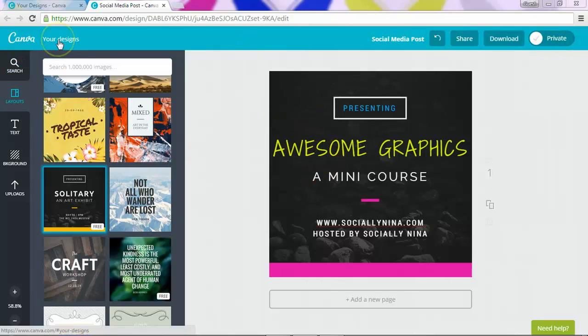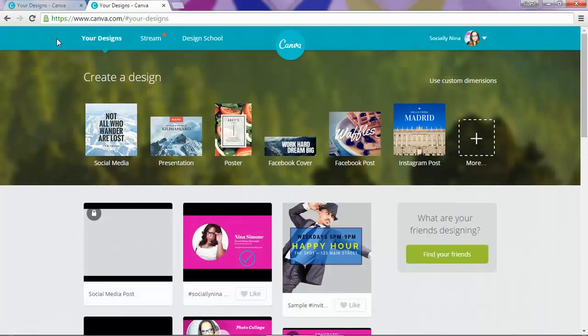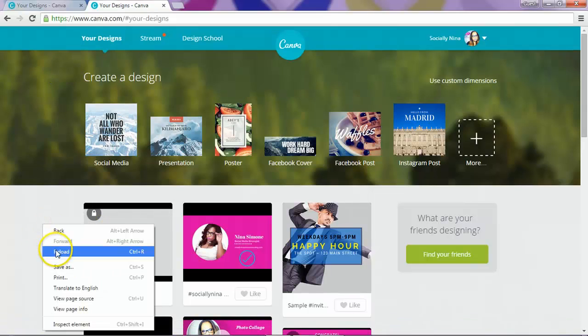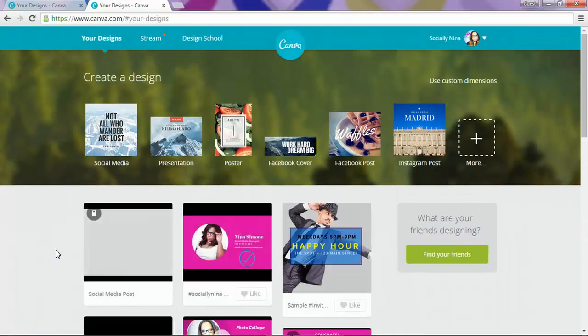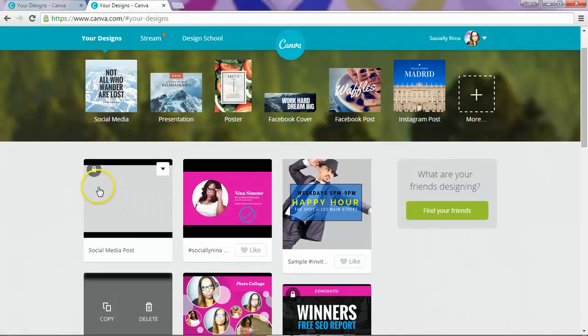I am going to hop back out. So in the top you'll see your designs. Okay, and it's not really showing a preview here, but I'm going to try to reload it and see if it does. Okay, it's not showing us a preview here, but our item is here. And if you want to design something similar, you can always copy it and it will create that same one, and you can go in and edit a second version of that.